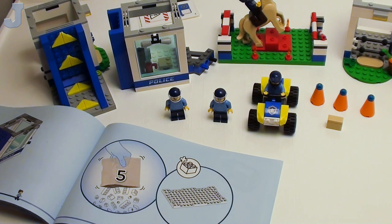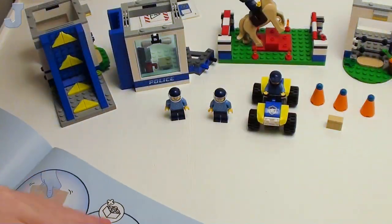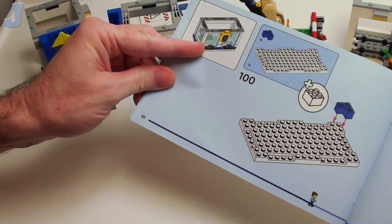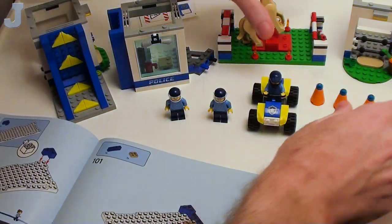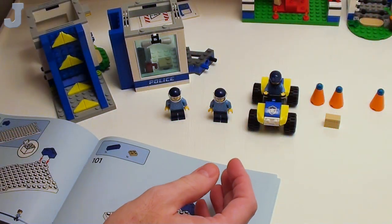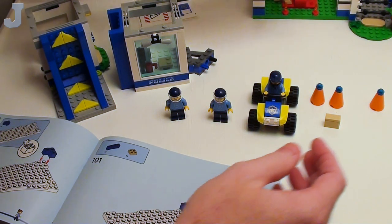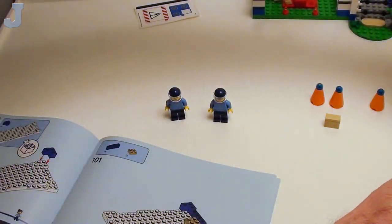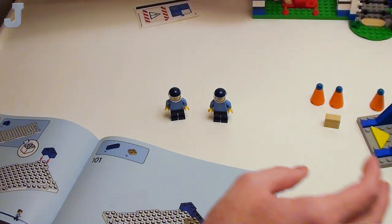Okay, so that's where we're at now, and I think we're working on that right there. It looks like that has a sticker on it, so we're going to have to get prepared. This horse keeps falling off, so I'm just going to have to deal with it. So let's set everything off to the side here, and we will get started.